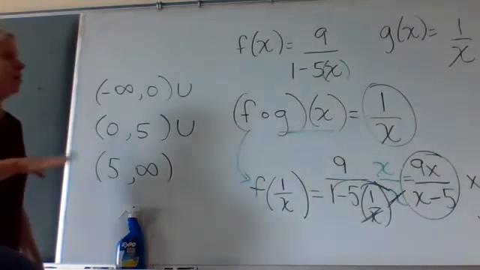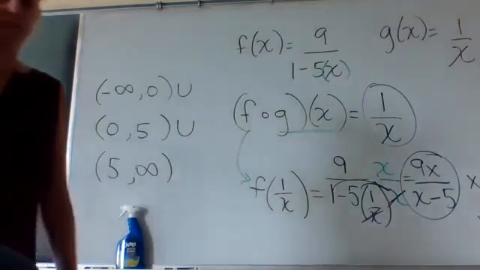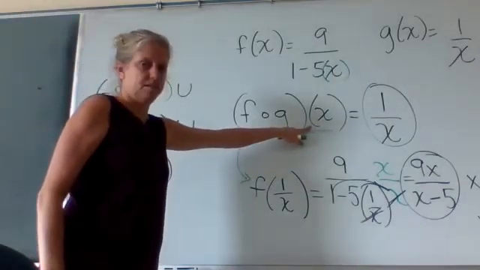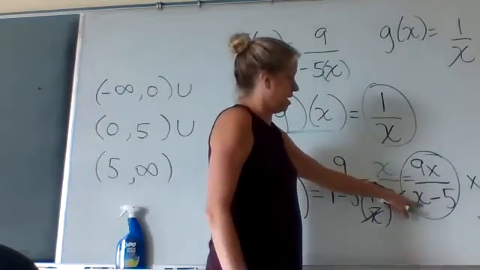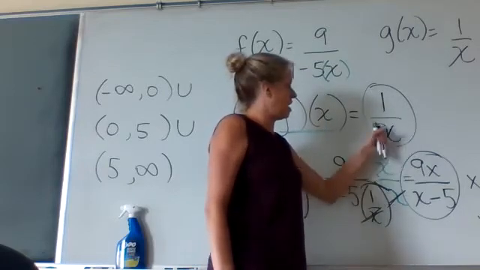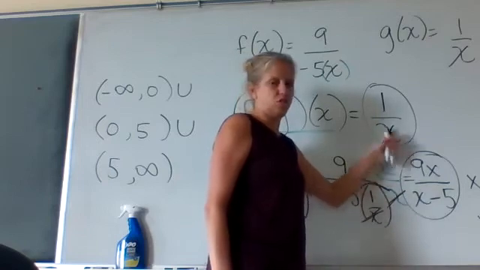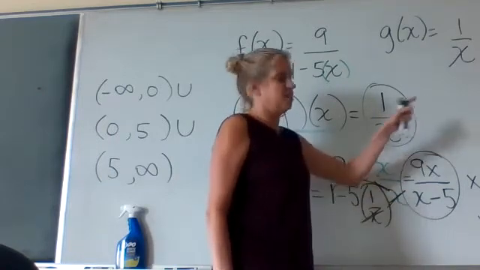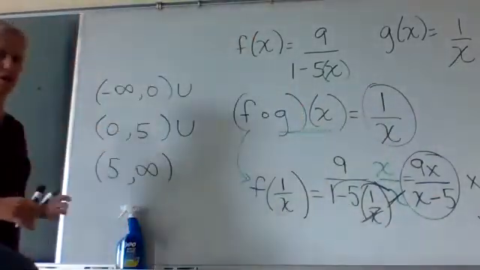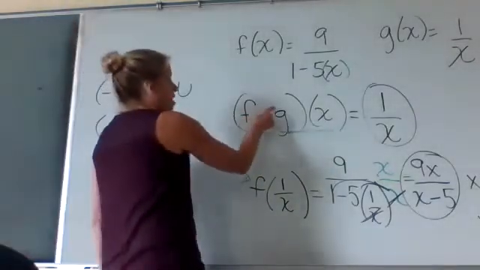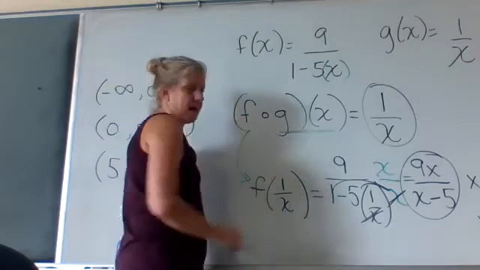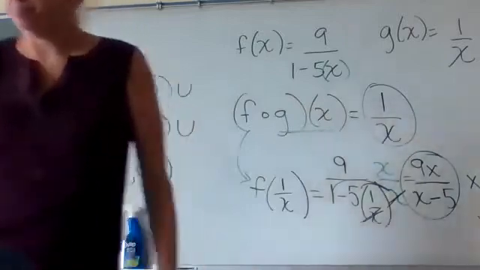All right, so that's just the first half of this problem, right? Because what I have done is I have found f of g of x, which gave me 9x over x minus 5, and then the domain. And when I would do the domain, I had to look in 2 spots for restrictions, these 2 spots right here. And I found that x couldn't equal 0 and x can't equal 5, and then I wrote it out in interval notation. So now I'm going to find it the other way around, which means switch that g and f. So I'm going to find g of f of x and all that.